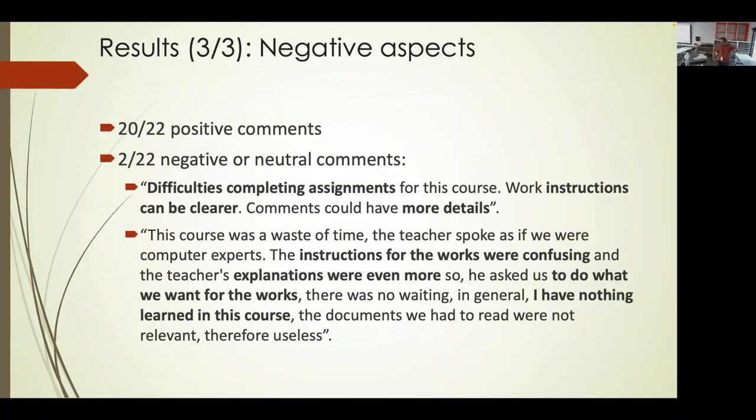Let's go to the two negative comments I had. Maybe I cannot connect that to the two people in the graphics, but it's basically the same, probably. "Difficulties completing assignments for this course. Work instructions could be clearer. Comments could have more details. The instructions for the work were confusing, and the teacher's explanations were even more so. He asked us to do what we want for the work. There was no waiting in general. I have learned nothing in this course." So they totally missed the connectivist approach. We can say that, but only two. The others were quite more positive, you see.